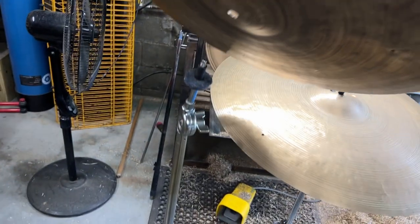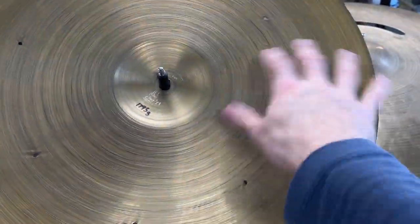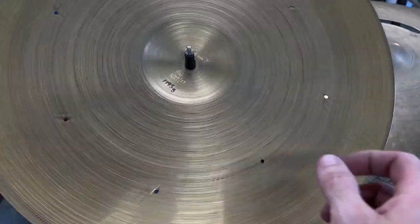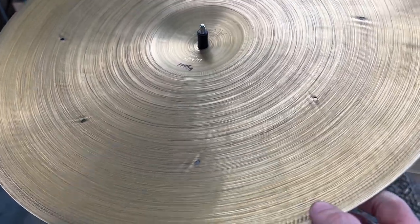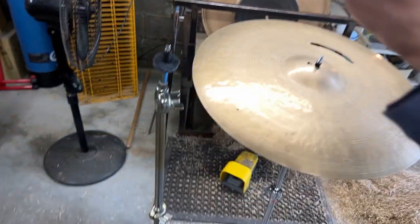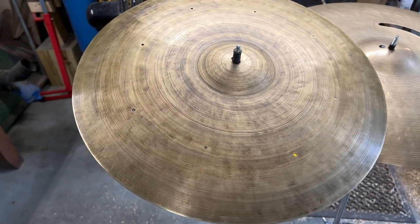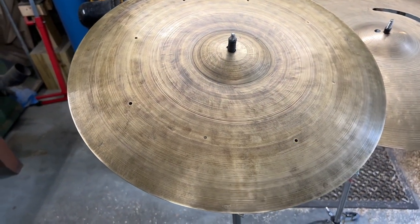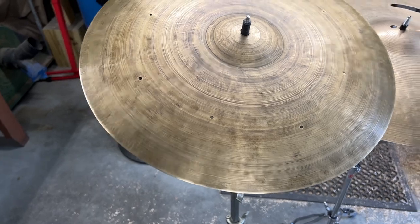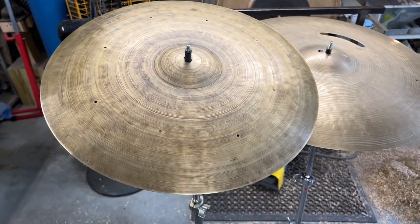So if we flip the thing over, see I put in a little bit more of a patina on the underside just to kind of match the top and bottom a little bit. We have the weight all taken down from the underside. I did a little bit of burnishing. It had over 24 hours. Actually, it had three full days to rest. So this is pretty much sounding exactly like it's going to sound. And you guys let me know what you think about this mod.